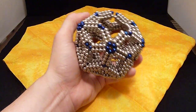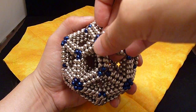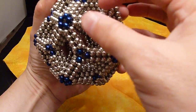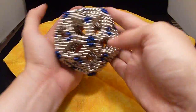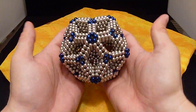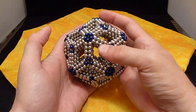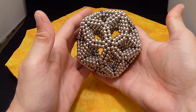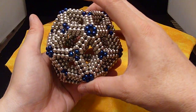Let's put in the last one here. You can push those in a little bit. So there we have one side with some blue accents — it looks very pretty. This is sort of a rhombic shape when you get done. Here's the other side, all Zen magnets on this side — very cool.